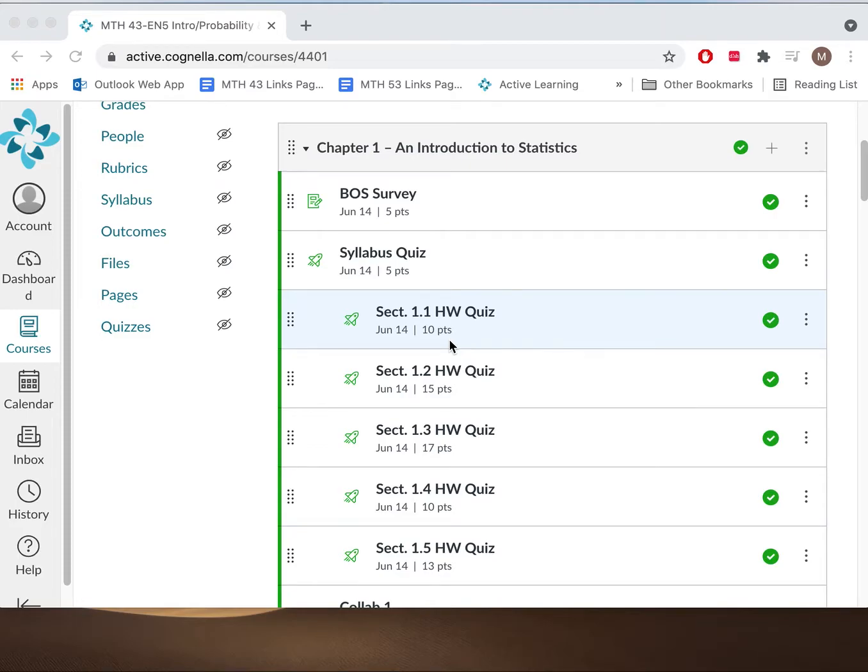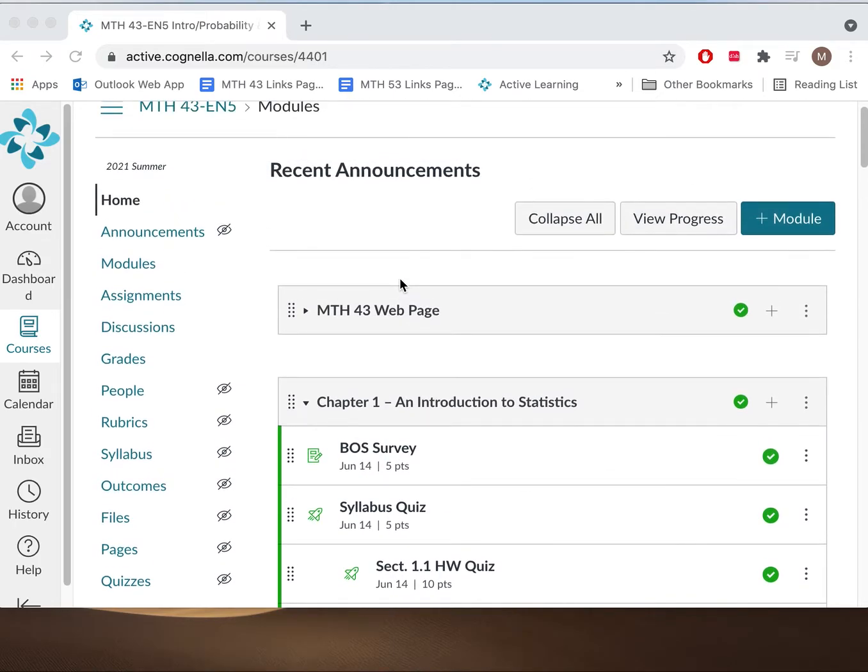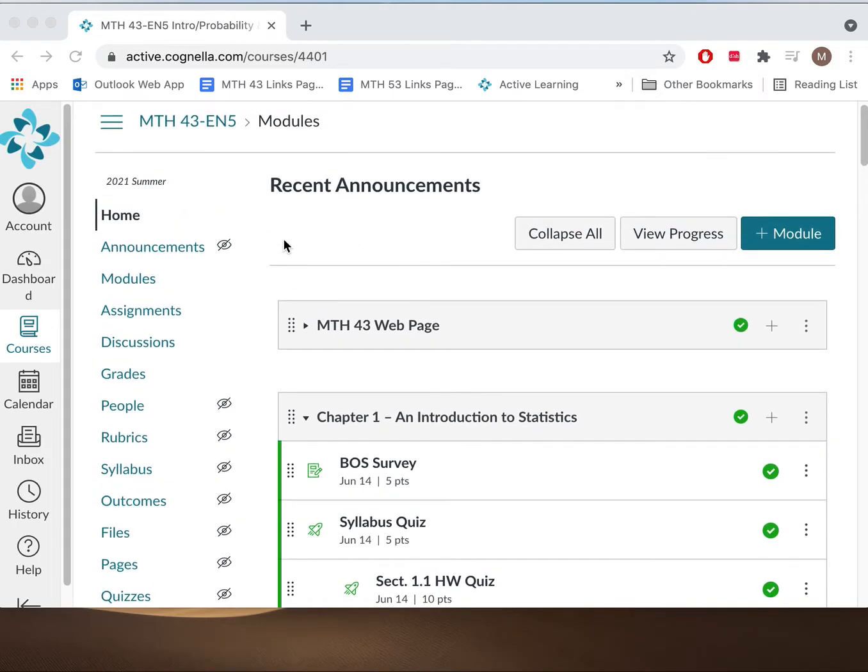Just wanted to make a quick video for Mac users to let you know how to download the StatSimsJava folder and to get the programs in there to run on your Mac computers. So what you want to do is download from the easiest place possible, which is the Active Learning page.